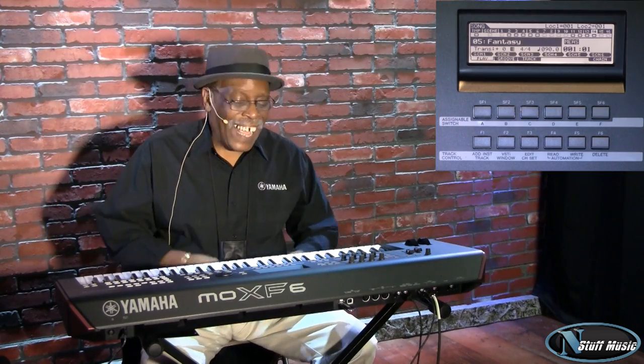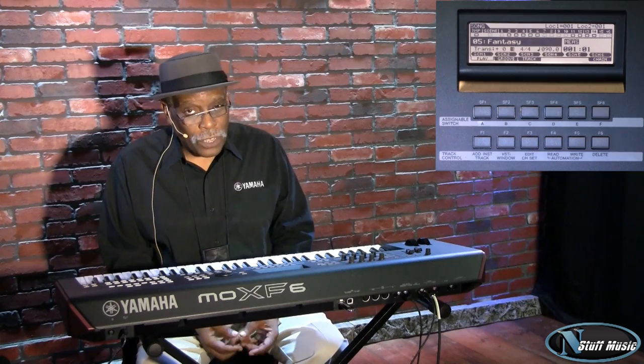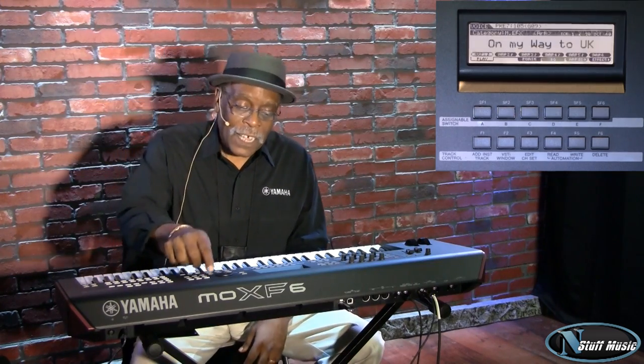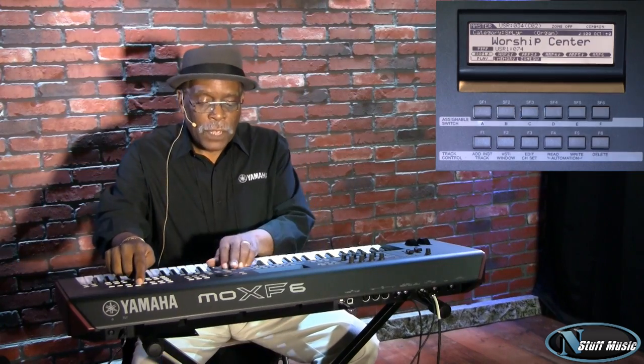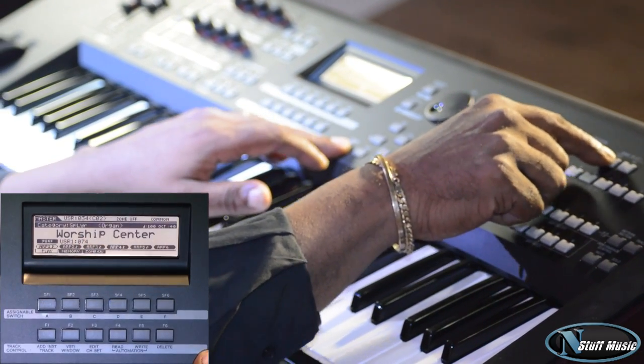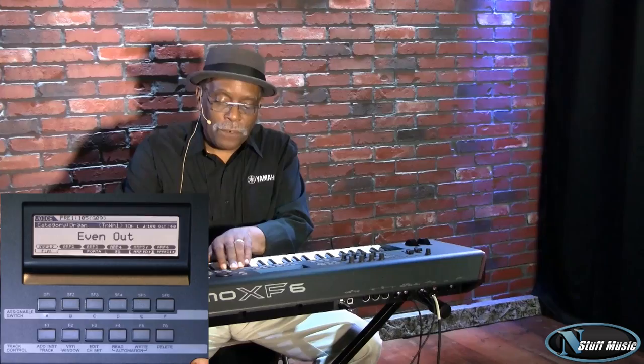The MOX and its sound set is well known. It is on stage and on tour with many different acts. All of the sounds of the MOTIF are here and ready to play. So I'm going to take you through some of them and show you some of the key features and benefits that you can have from using this particular keyboard and how to get around.